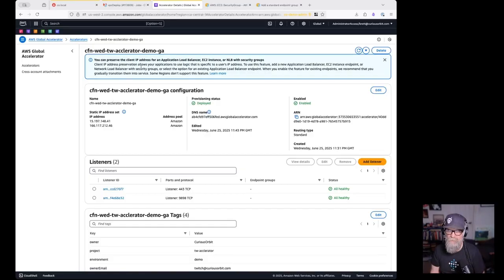Client IP address preservation allows your applications to use logic that is specific to user IP. So we don't really care about that.